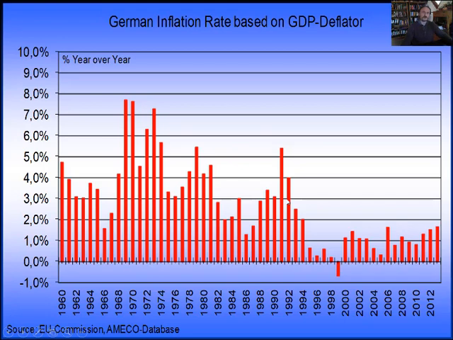As we have already discovered by the inspection of the different slope of the time series of the GDP deflator, on average the inflation rate over the first 40 years had been significantly larger in Germany than the inflation rate after the transition to the European Monetary Union. In fact, most of the years after the transition to the Monetary Union, the inflation rate in Germany had been significantly lower than 2%. So we have not exactly reached the inflation target of the European Central Bank. This is potentially a problem, and we will see how this problem has caused, among other factors, the European debt crisis. That's something we will discuss later.